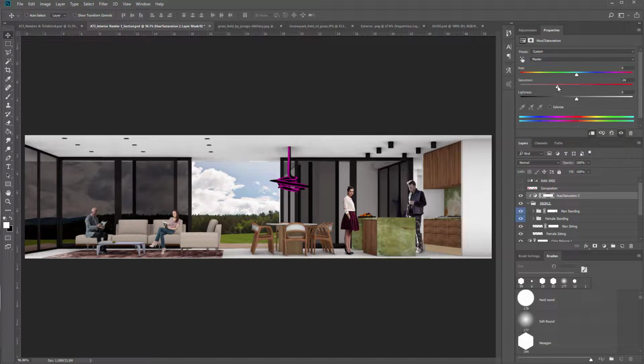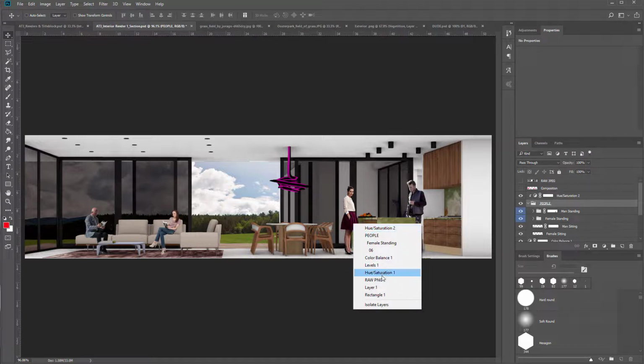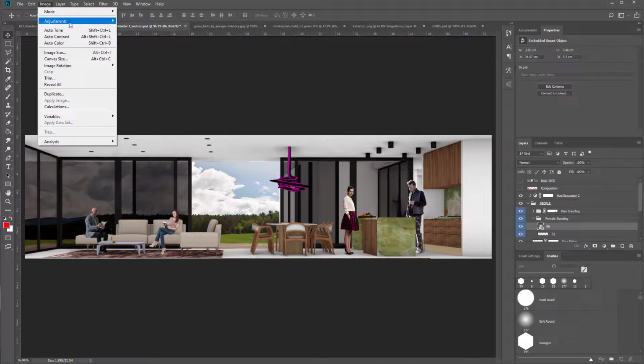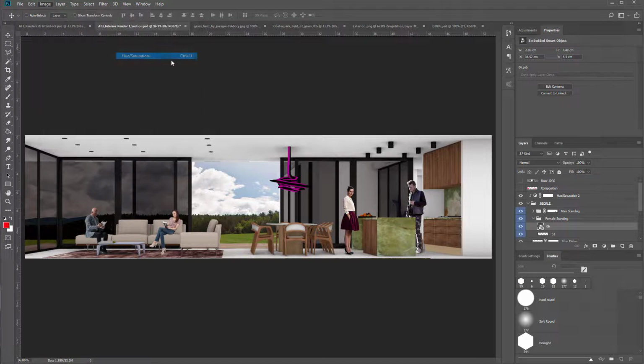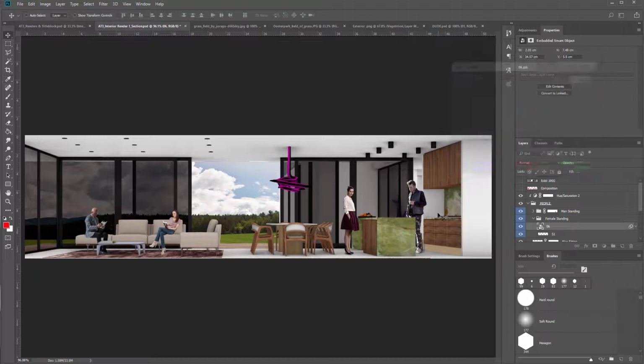Okay. Now I can do this for individuals as well, like per person. And in some instances that may be okay. And in which case you might want to be just a little bit more destructive with your editing too, just to save time. So even though I've got that hue saturation over the entire people's group, I can even just right click on the female standing. There she is there. And then go to image. I have to go into her group because she's made up of multiple layers. Go image, adjustments, and then change just her. So hue saturation, I'll bring some more saturation out so that that skirt isn't as red, but I'm just adjusting her now and no one else. But that's just, really is just up to you.